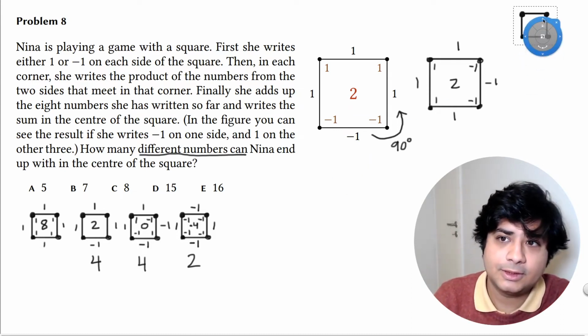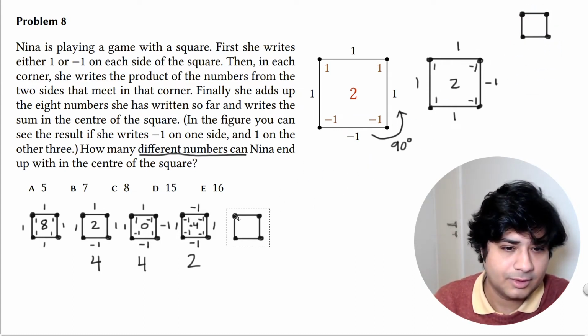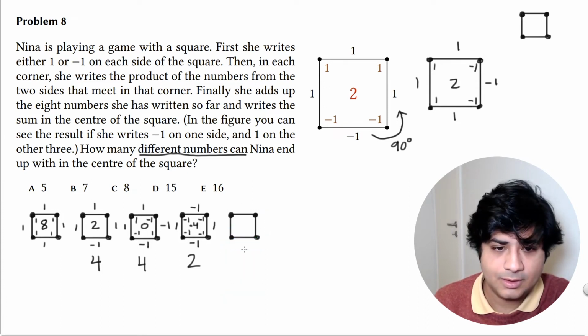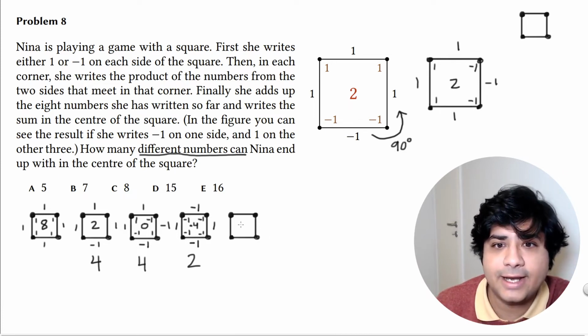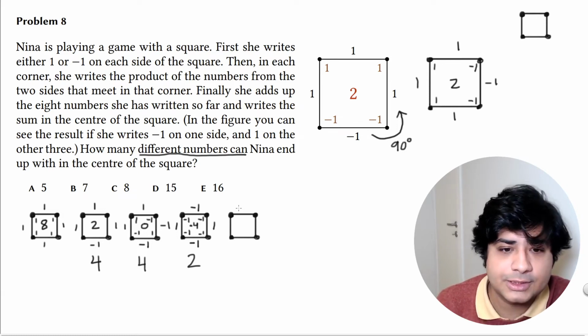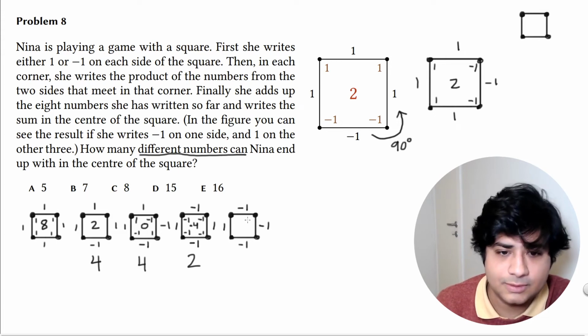So let's continue. And what other ones do we have? Well, we obviously have -1, -1, -1, 3 negative numbers. So let's do that one. -1, -1, and -1. And then we have a positive here. And then let's do that quickly now. That's going to be a 1 and a 1 and a -1 and a -1 here as well.